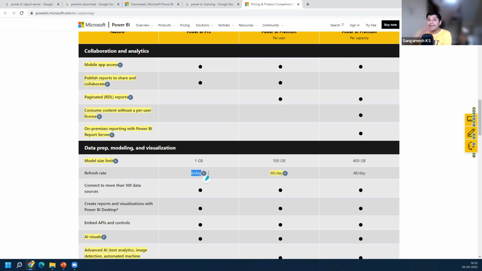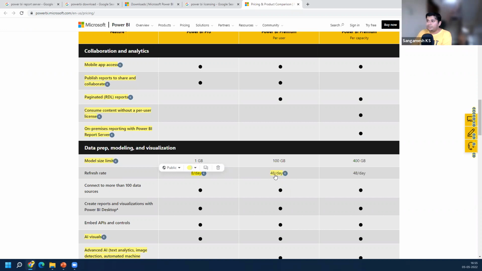If I use a Premium license, I will be able to refresh every 2 hours, which means 48 refreshes. Extremely sorry, I put it in a wrong way. If you are going to use a Power BI Pro license, you will be able to refresh the data 2 hours once, for the entire day.